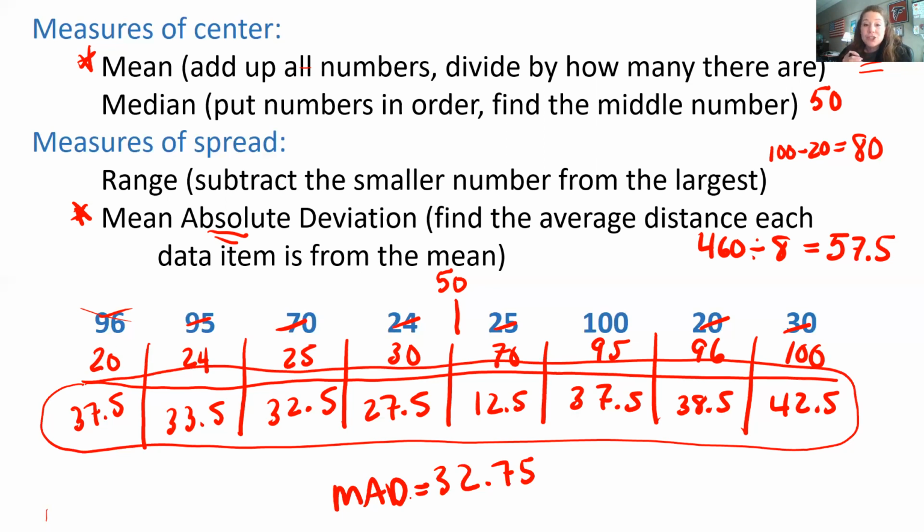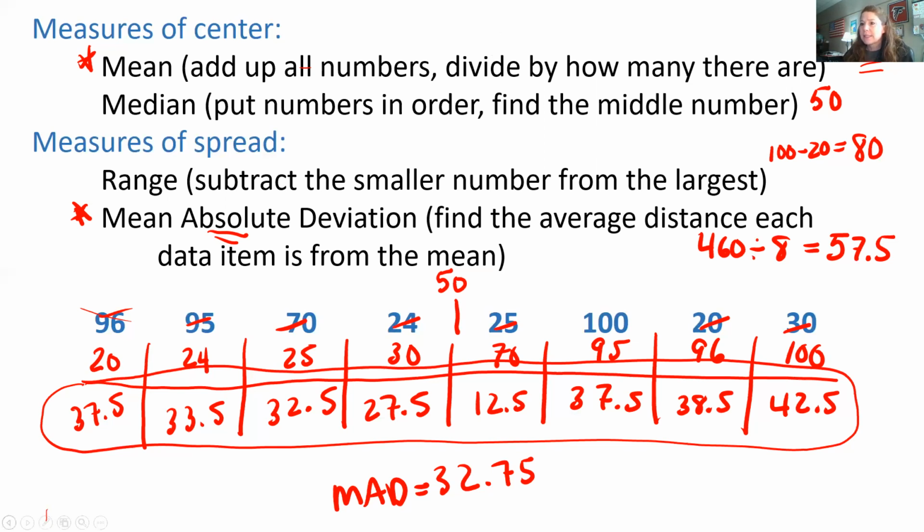And then if I found the mean absolute deviation, and my lowest grade was 52 and my biggest number was 62, I can promise you that mean absolute deviation would be very small compared to this one. So this is a big mean absolute deviation, and that just means that my data is very spread out. The smaller the mean absolute deviation is, the less spread out or less varied your data is. That's what that means. Okie doke.